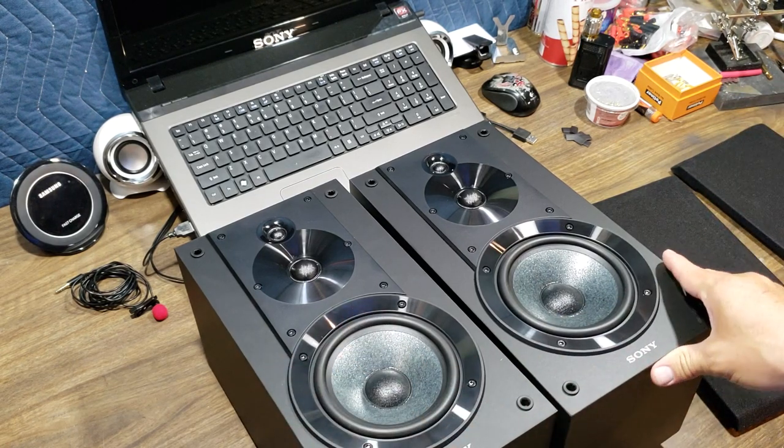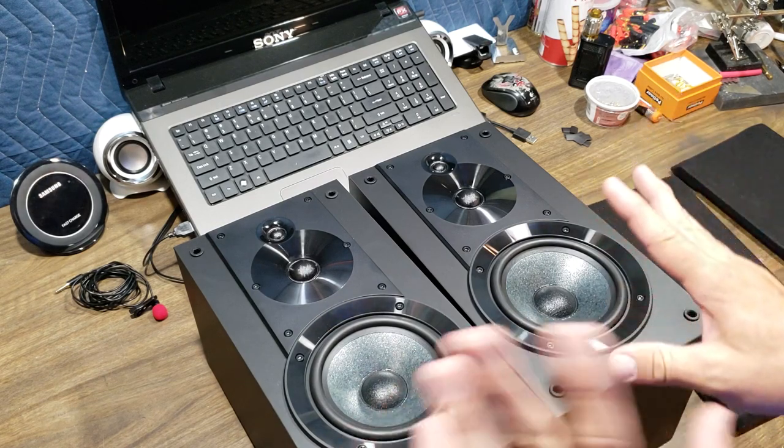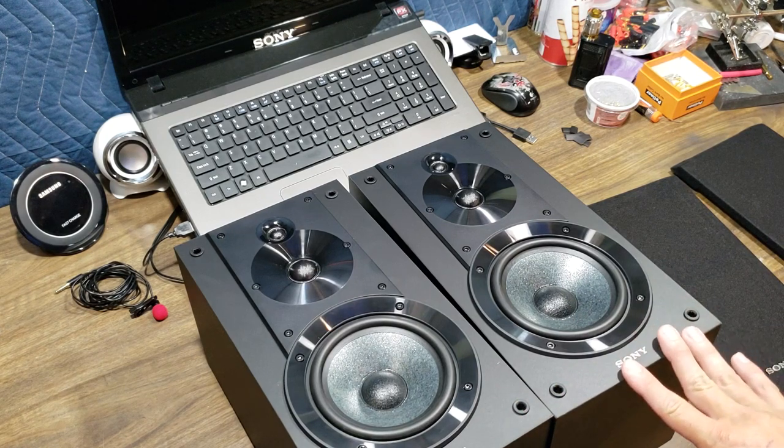They're worth it. If you get them for 100 bucks, absolute steal, but you get them for around 140, 150, there may be some other options, but even if there weren't any other options, for 150 bucks, these are still quite good bookshelf speakers.